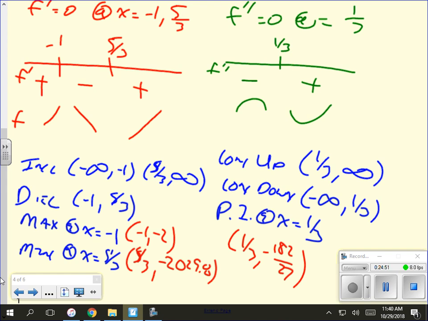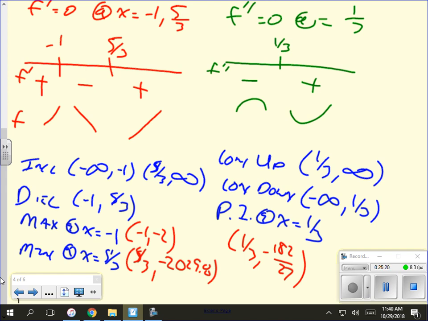It goes up to here, comes down, and then goes back up, and it's got a nice little curve until it's somewhere in between here, and then it starts curving the other way. I can figure out where my zeros are. I can figure out where it crosses the y-axis. I can get a few really good points, and then I can sketch in what's going in between. I don't know the exact points, but I can get a really good idea what it's supposed to look like. Any questions on this problem?